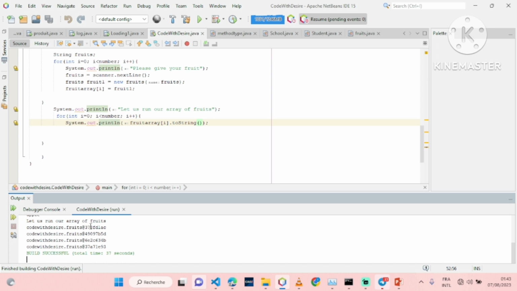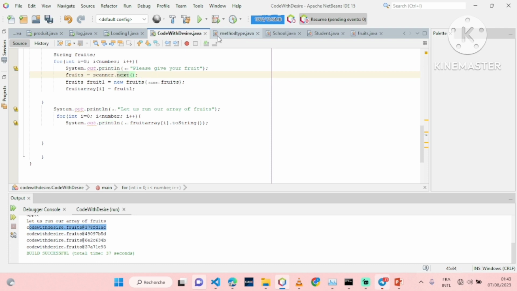You see, this first one was rendered without our permission. So like you can see, this one was rendered without our permission because we put next line, which is responsible for going to the next line without putting a value. If we clean this one, if we clean this and run our program, observe what will happen.